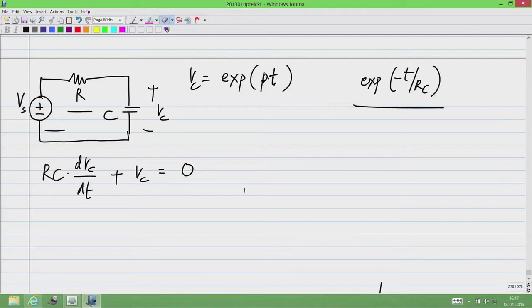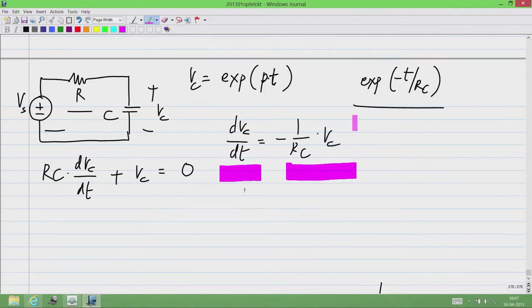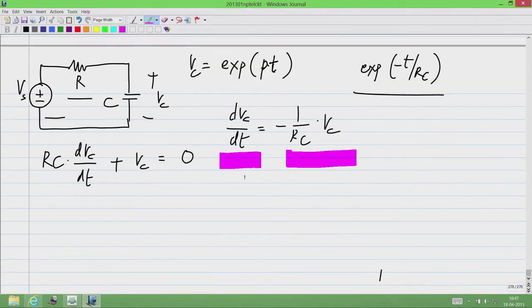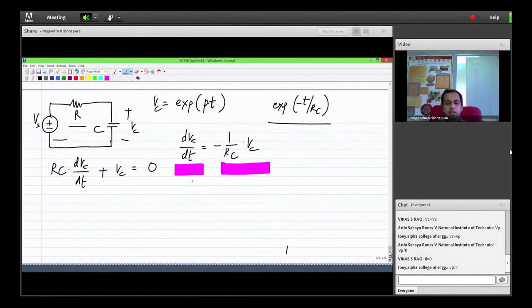Okay. Now, we know that, like for instance, I could rewrite this and say that the time derivative is minus 1 by Rc times Vc. This we did earlier. What it means is that the time derivative is a scaled version of the function itself. Okay. And we know that that property is true if the function is an exponential. If the function is an exponential, the time derivative is also an exponential, but it could have some scaling factor. Okay. So, we know that exponential will satisfy this. We just have to find the constant inside the exponential.